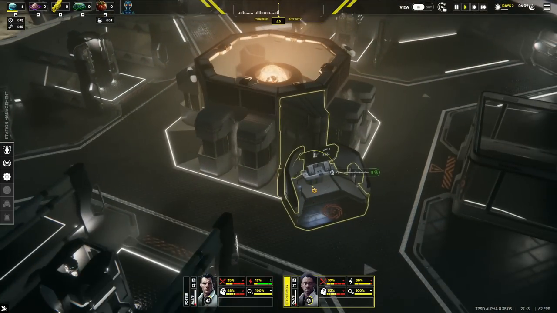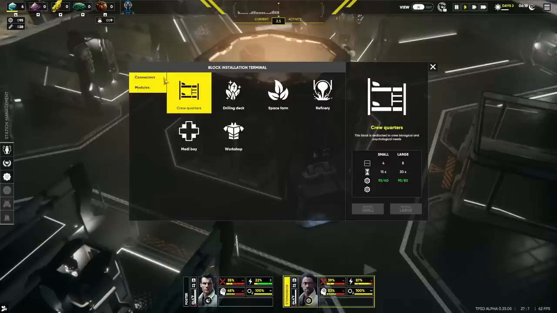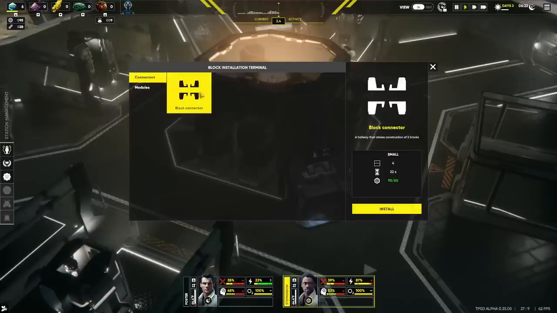Alright, so if I hold shift, we can click on here and not have to worry about taking them off by accident, because I know I won't do that. Actually, I have to build another connector, don't I? That takes 60. Oof.